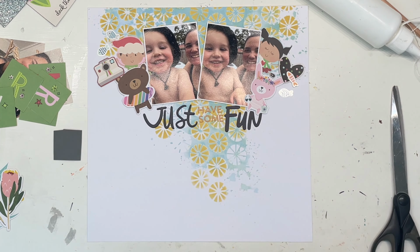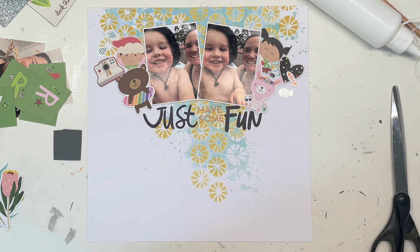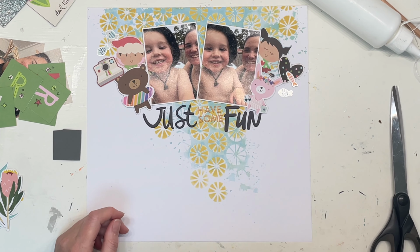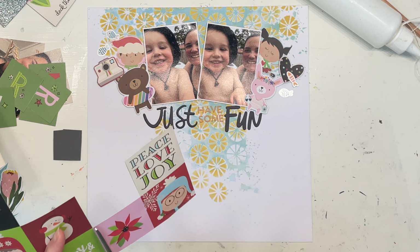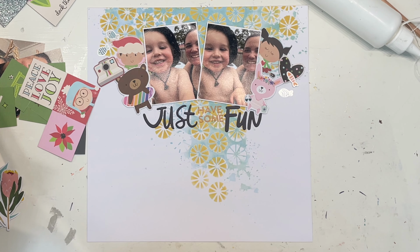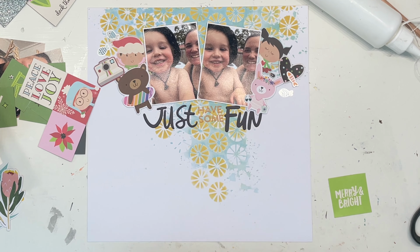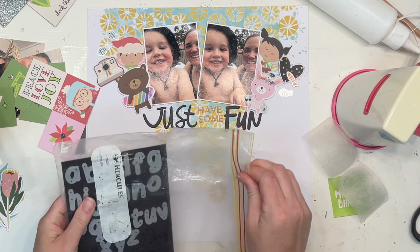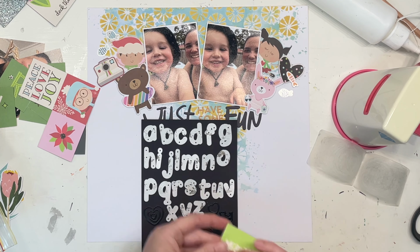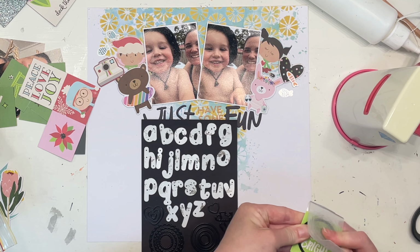But then I got a bit worried that it was really not looking Christmassy at all, and she wanted me to use Christmas supplies. So I got a little bit nervous and I pulled out my diamond press, which is a die cutting machine that they made a long time ago. It's just this tiny little one that can sit on your bench. There it is right there. I remember I bought it from Spotlight when they were trying to get rid of them because, I don't know, they hadn't been popular or whatever, for $6. Amazing, right? I got one for my mum as well.